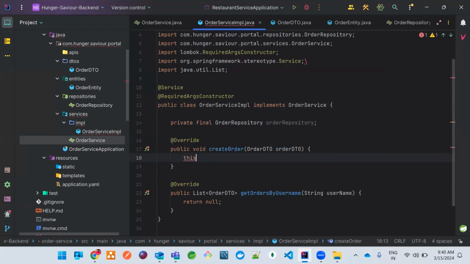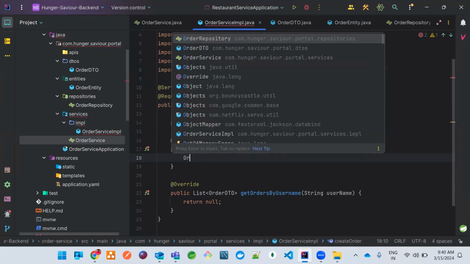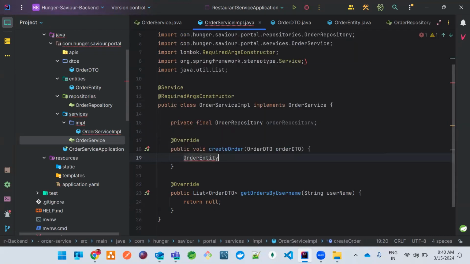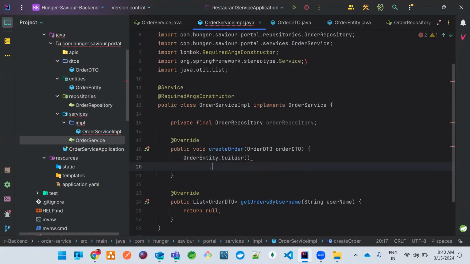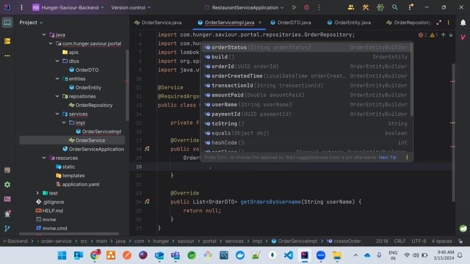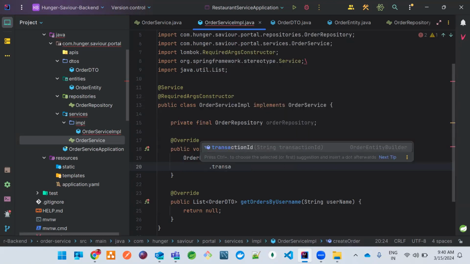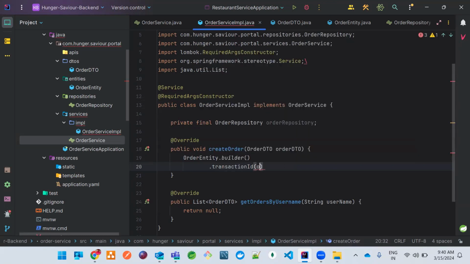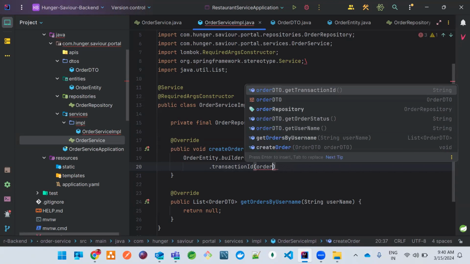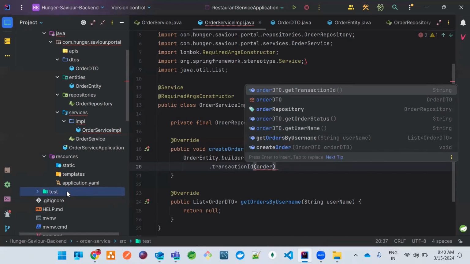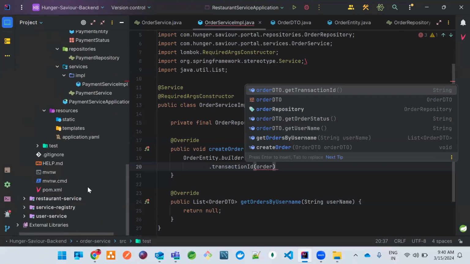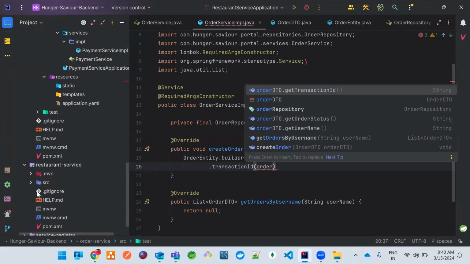And here, instead of this, I just wanted to build the order entity first, dot builder, dot. We can actually use transaction ID. Instead of this one, we can actually use the mapstruct, correct? I'm leaving it up to you because this is very simple. Every time we cannot do all the kind of things.